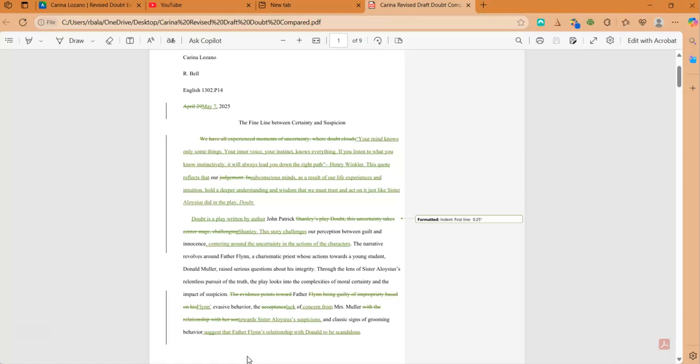If it ain't broke, don't fix it. Don't revise just to revise. But what you are looking to do is to improve the execution of what's there. And even if your paper is already pretty solid, which is often the case, many people are already on track, there's still generally room for improvement. So this is what we're turning in, and this is the only thing that it's graded on, is the effort and evidence that you're showing me of the revising of the content-based material between draft 1 and draft 2. That's it.